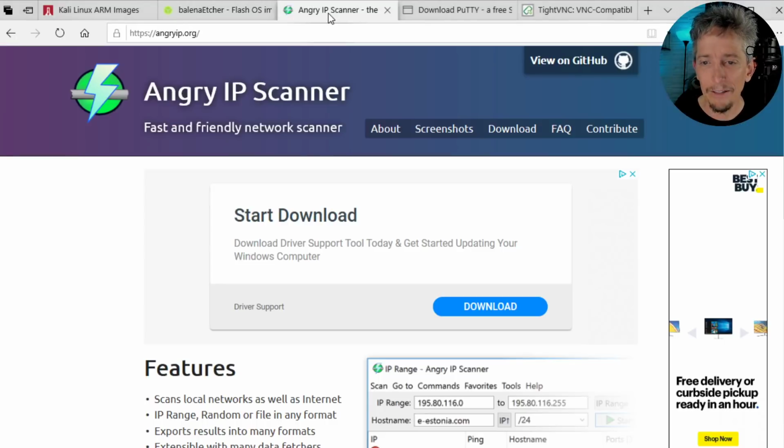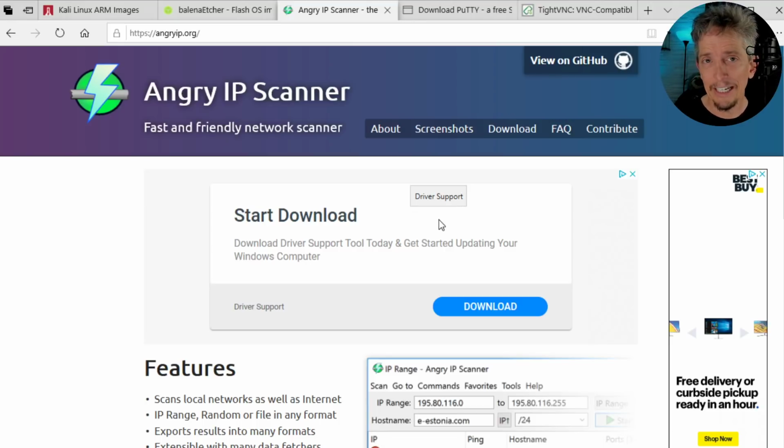The other thing I'd recommend is Angry IP Scanner. Now, you do not want to run this on a production network without permission. This is going to go out and scan the whole network. This is considered a security offense if you are on a production network and it's not yours and you don't have the authorization to do it. So here in my home lab, my home network, I'm going to be running this.